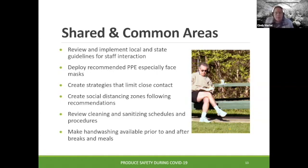So face masks are important. I know a lot of jurisdictions have decided that face masks aren't required as we get more towards that whole idea of herd immunity. But remember, an individual operation or business can still require masks, so don't discount that as the coronavirus pandemic impact lessens, because it still might be a strategy that you're going to employ, especially when you're looking at public to employee interactions.